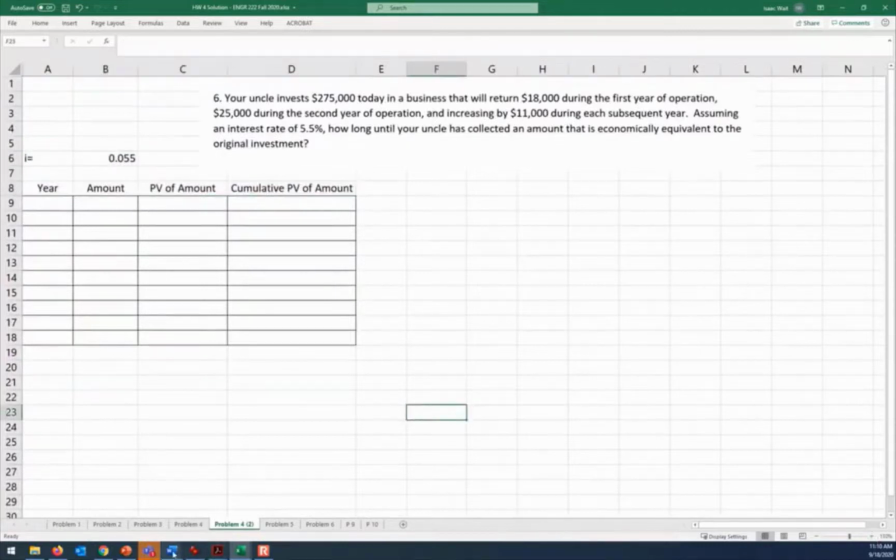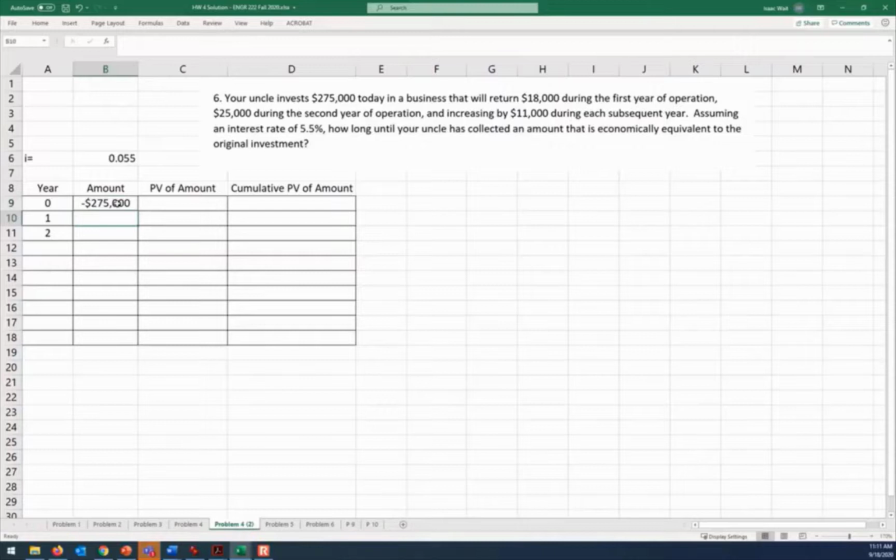So the problem specifies that our interest rate is 5.5%. And so the years we're going to have 0, 1, 2, and so on. So at time 0, it is an investment of $275,000. So that's an outflow.